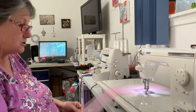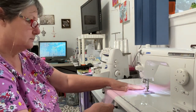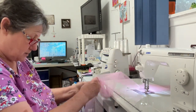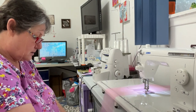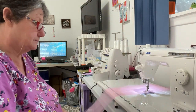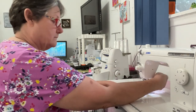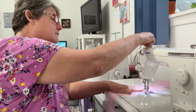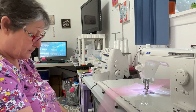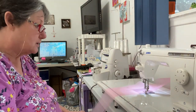Try to keep that 1 inch at the bottom. 1 inch at the top. Loosen that a little bit. I've been working on quilts, so I do mess with my numbers on my machine a lot.